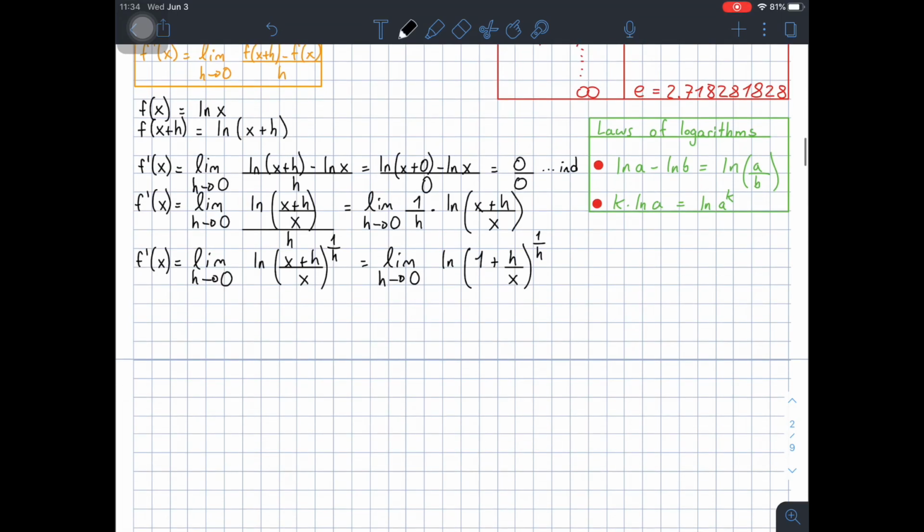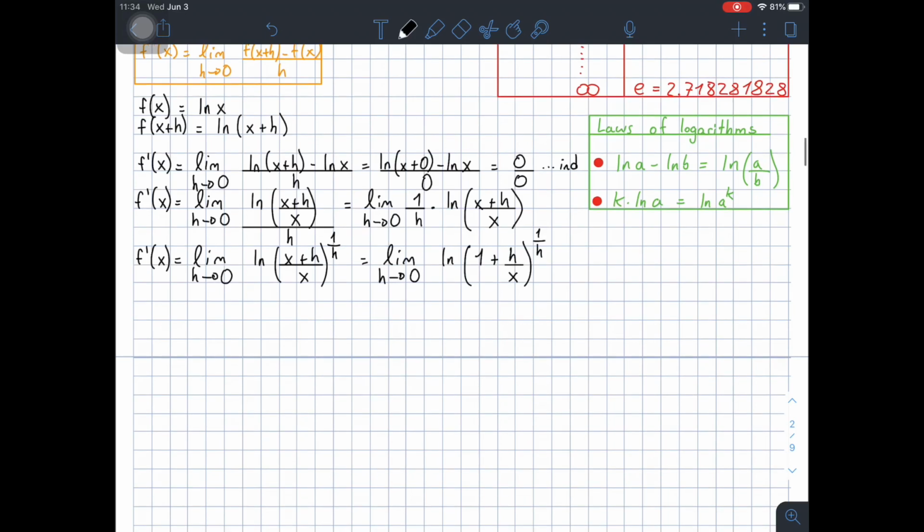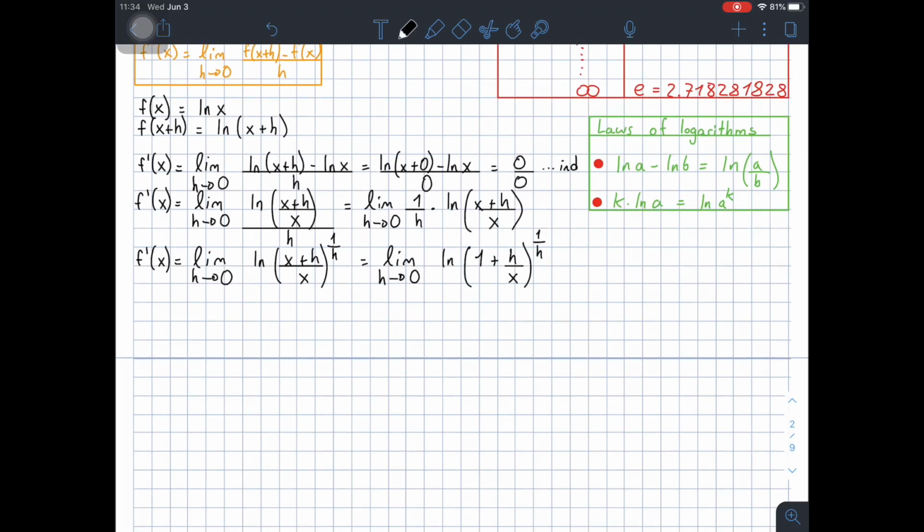Once I have done this, I need to do something that is called a variable change. Here we're applying something that in Spanish is called an artificio matemático, and we do that in order to be able to solve the limit. So I'm going to make what I told you something called a variable change. So I'm going to write it. Let's see if I have space here. Variable change.